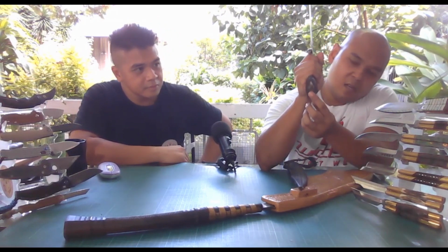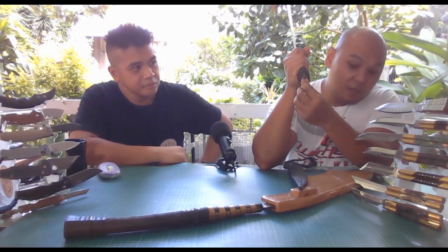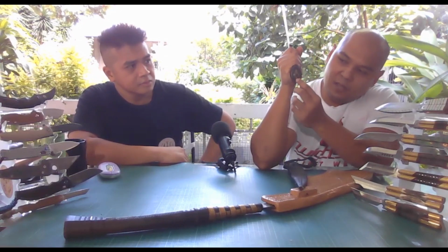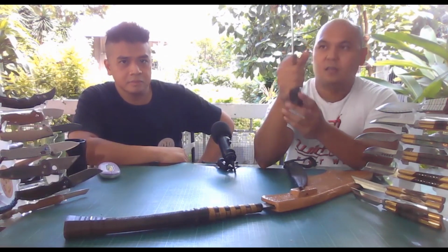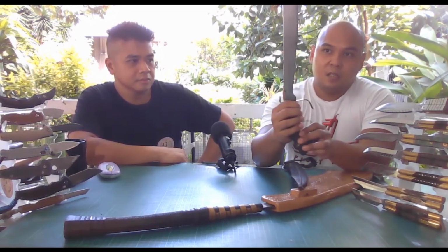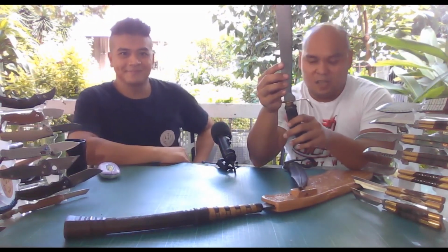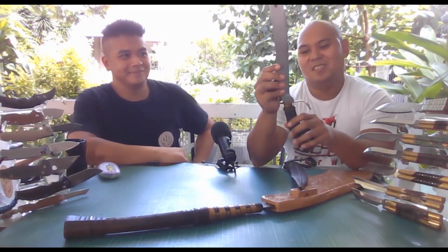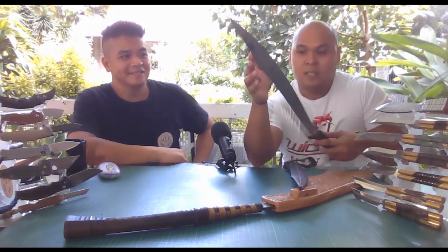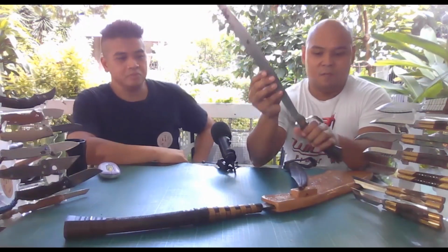And then you have this type of lock. There's a screw here instead of the usual pin lock. It's called a threaded tang, I think. And then you have the distinctive signature of a diamond here. So based on these features, a blade expert can tell where the blade came from. It's attention to detail. Like they say, the devil is always in the details. So if you've seen enough samples, enough pictures, done enough research, you can tell by instinct where a blade most likely would have come from.